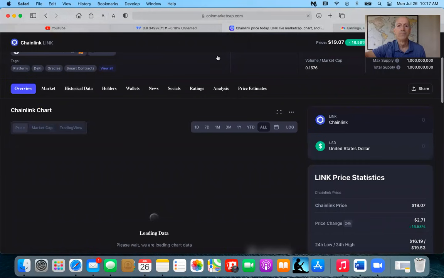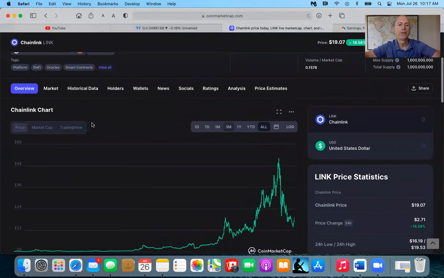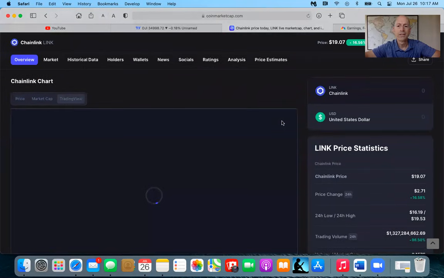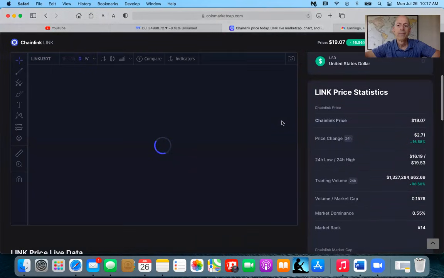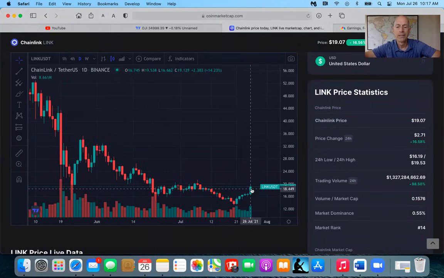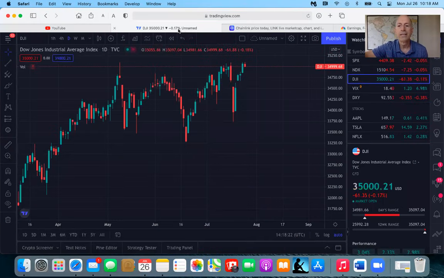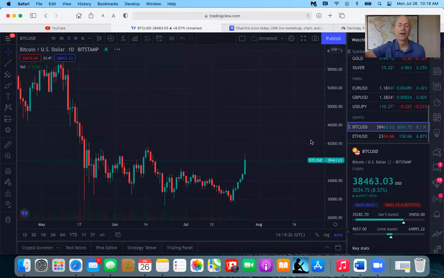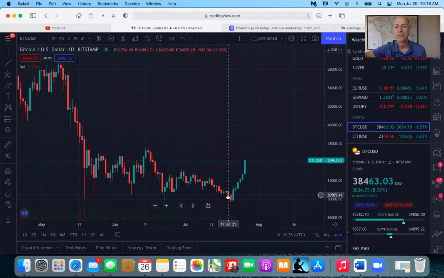And let's put Chainlink on the chart here, and let's look at what happened to Chainlink over the last week. You'll see that same exact price action over the last week. So this is not random. This is definitely technical trading done through automation based on a lot of different things.